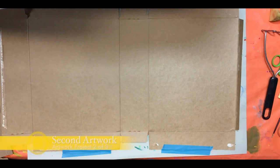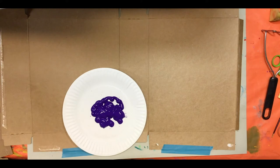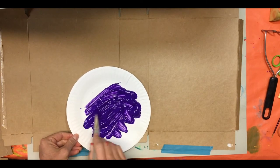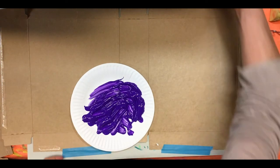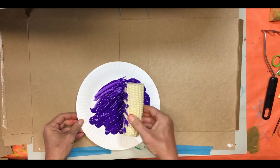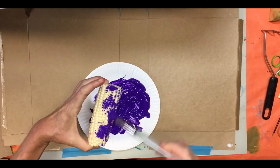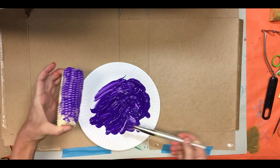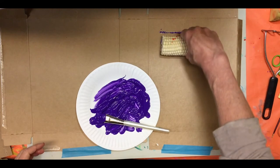I'm ready to go for my second print. This time I'm going to try a little bit of purple. I see that my paint is a little bit chunky, so I'm going to take a brush and kind of smooth it out. This time I'm going to use the corn. I'm just going to roll it gently in here on one side. I see this is what it would look like, so maybe we should spread it a little bit like this. Let's see what we get — I'm just going to go down. It didn't do much, so maybe if I roll it... it did a little bit more but not much.